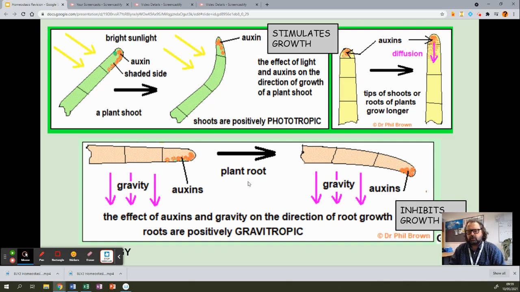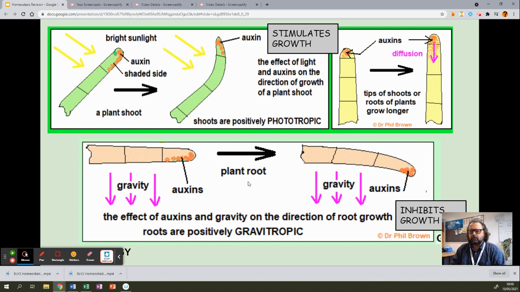The tropism is controlled by a hormone. We call the hormone in plants auxins, and think what plants do. Shoots grow up against the force of gravity, they grow towards light, and roots grow down with the force of gravity, and they would also grow towards water. So we've got sensitivities in plants that are controlled by these chemicals, and farmers and gardeners can also use these chemicals to help them control growth.